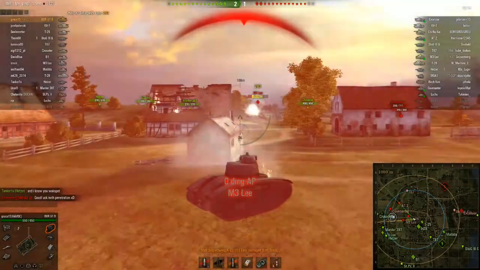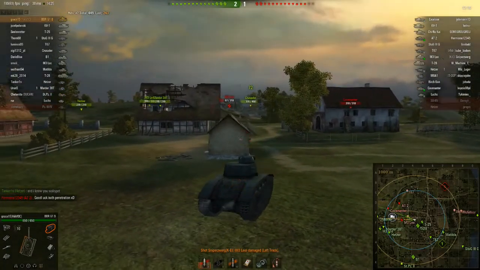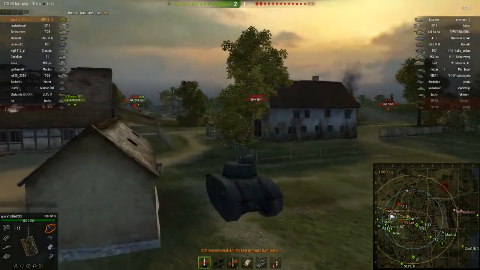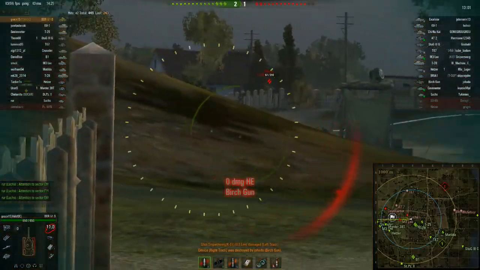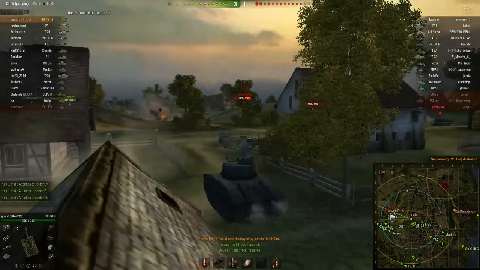And then I spot the front of the M3 Lee there, so I put a shot right in the front of him. It's no trouble to penetrate a tier 4 vehicle really. So I put a nice shot into him. And then I decided to keep moving forward. It's still not the quickest, even with upgraded tracks and everything, it's still not the quickest. So I'm going to keep wanting to roll forwards.